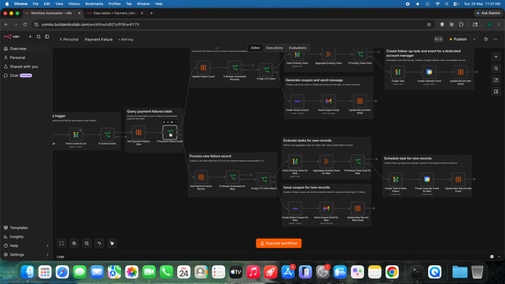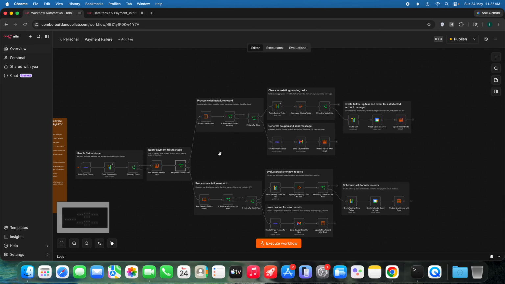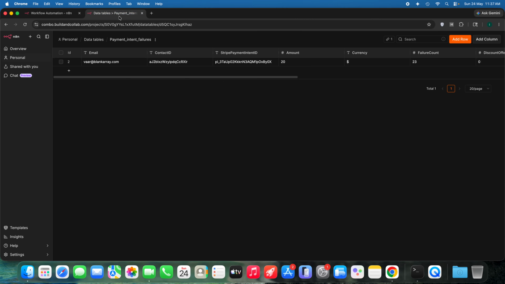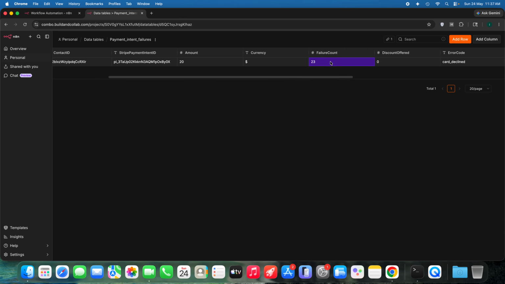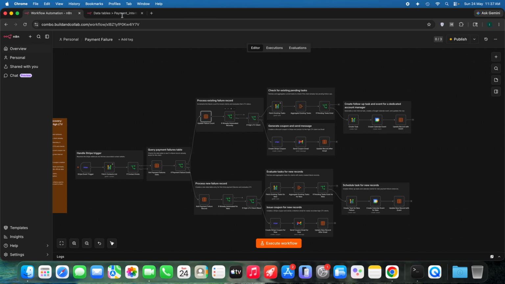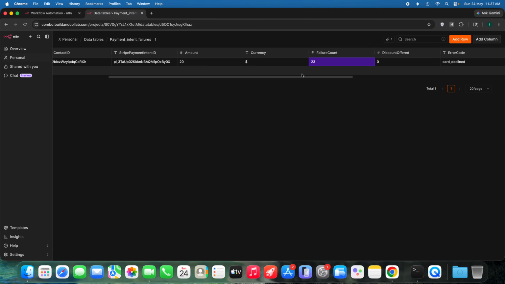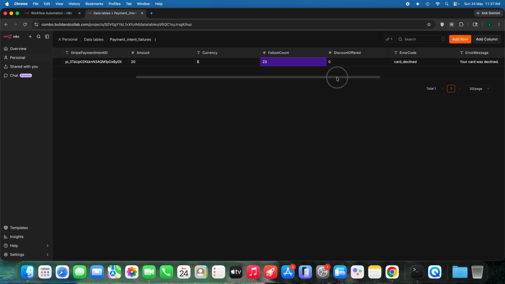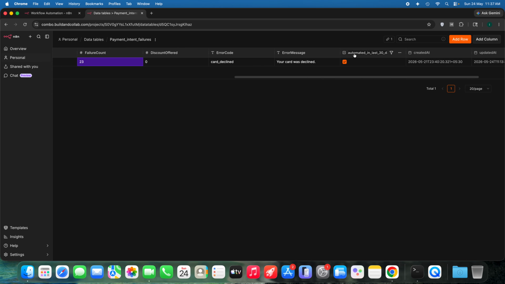This particular if node splits the whole workflow into two sub-workflows. One is if there is already a payment failure record, then we update the failure count, right here. After updating the failure count, we also check whether the customer was already automated in the last 30 days or not.